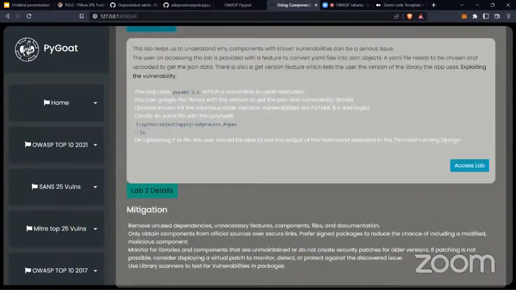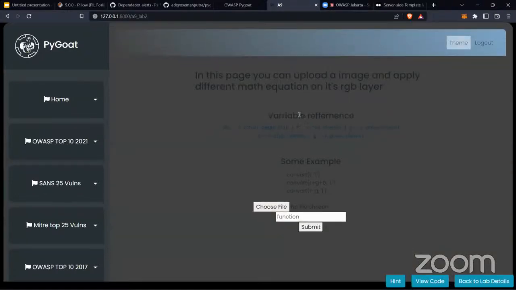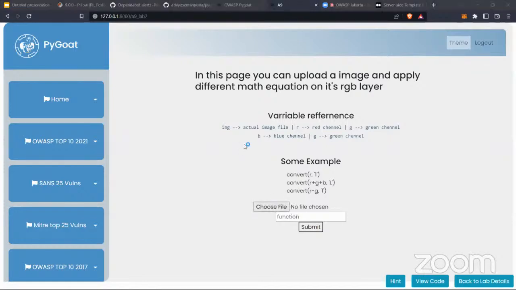So there are two labs. I'll demonstrate lab 2. This page takes an image as an input, then we can convert it using some math expression. It will generate a new image on the basis of this expression. Let me demonstrate.